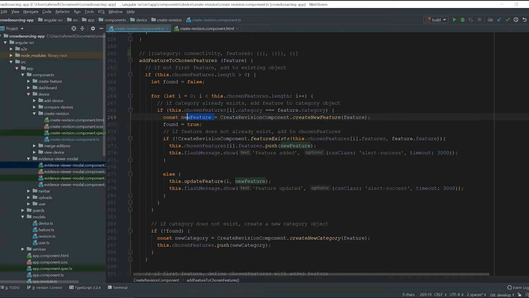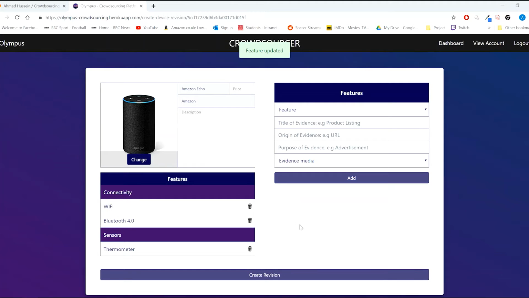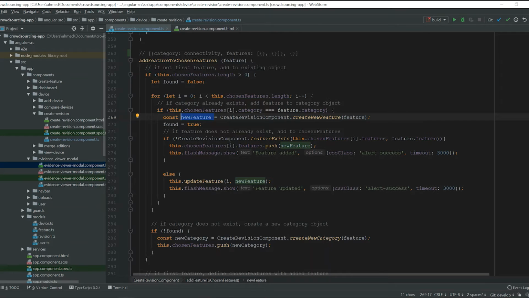So once you've created that feature, you need to then check if that feature already exists. So basically, because I've added the functionality to update a feature, you don't want it to then create another object called Bluetooth 4.0. You want it to just update the existing one. So here you're checking whether the feature exists. If it doesn't exist, then we want to add it to the chosen features.